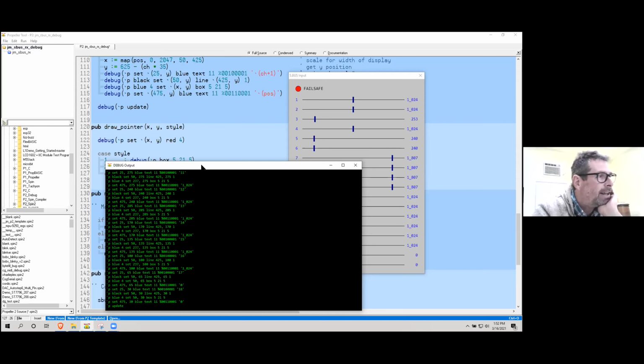Yeah, right. And that thing throws away commas. It looks like white space. It just looks for the values. So it says set and it looks for 2 values, and it says box and it looks for at least 2, maybe 3 or 4 values.